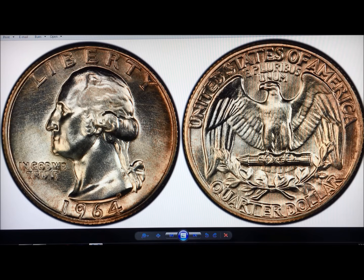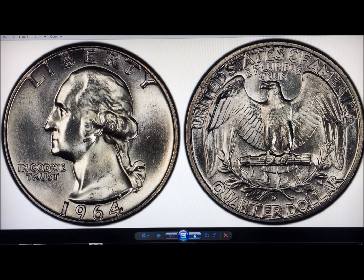Lastly, a very cool variety, which is known only on the Denver Quarter. It's a 64 Type C reverse, and a very interesting variety. We did a video about them, and we'll link it on this video. Many are suspected to exist. In grade MS66, you can easily get $2,350, which is what you're looking at. And again, look at all the scratches on his neck. They gave this a 66. Find a 67, you may double that price. Find a 68, 69, 70, the prices start getting really crazy.